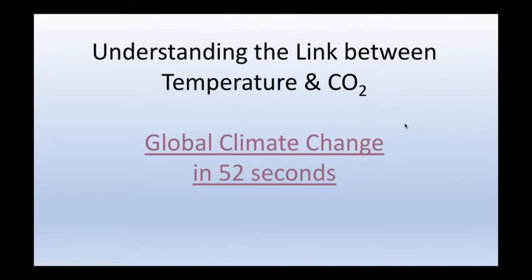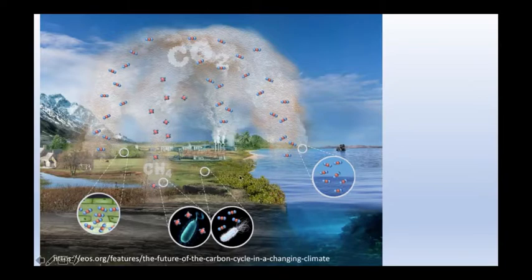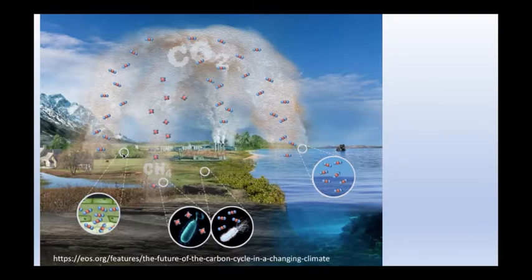At GML we make observations all over the planet, and I want to give a few key processes by which these gases are exchanged in the atmosphere. Photosynthesis is one of the main ways CO2 is pulled out of the atmosphere by plants all over the planet. At the same time, plants also respire — just like we breathe in and out, plants breathe in CO2, and during the process of respiration that CO2 is exhaled back into the atmosphere.